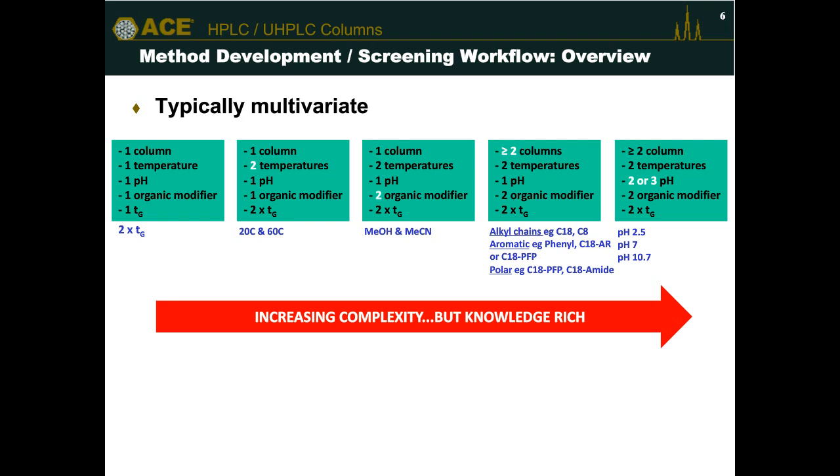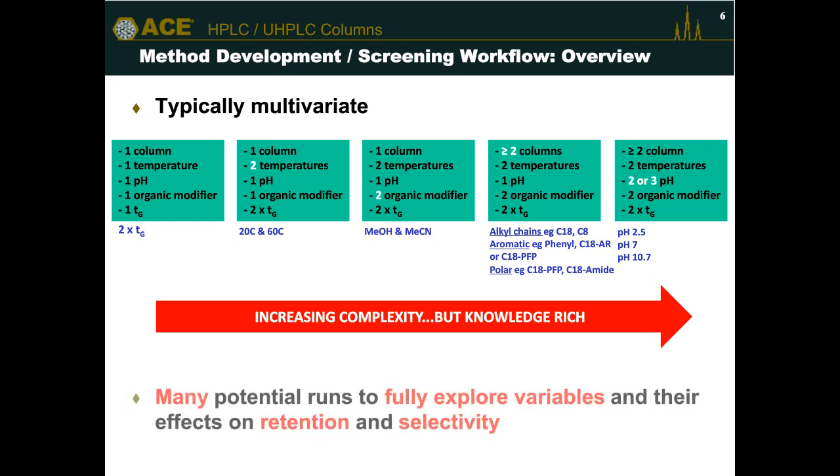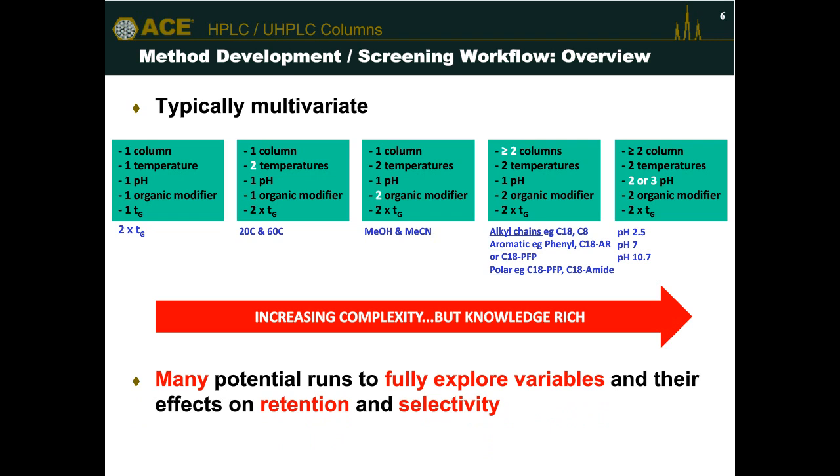And then on the right-hand side here, we have pH. So low, medium, and high pH. All of these different parameters are options for our method development. And of course, as we perform injections and we change one of these parameters, we gain new chromatograms, we gain new knowledge with respect to our method development. But of course, it takes more time. And whilst we're generating useful retention knowledge, are we getting closer to our final method that's suitable for the analysis we're interested in? So possibly there are lots of different runs that you can perform.